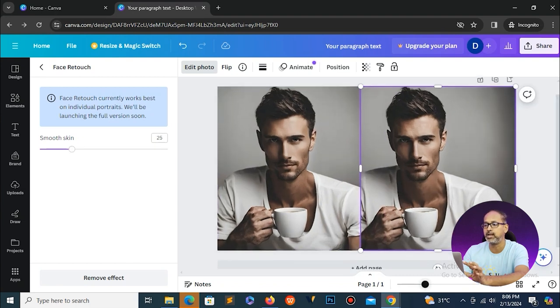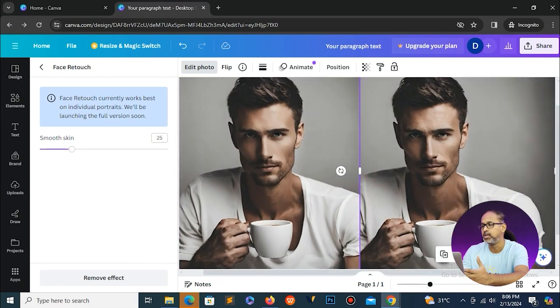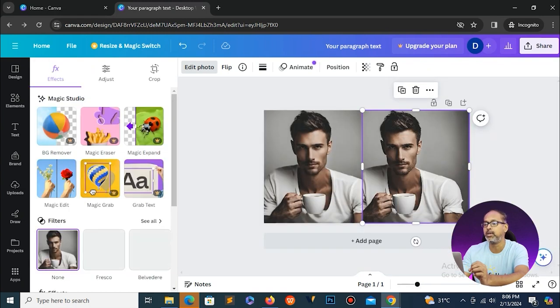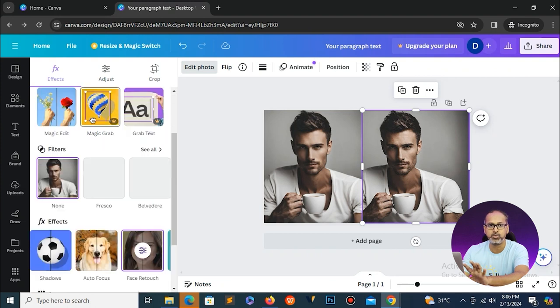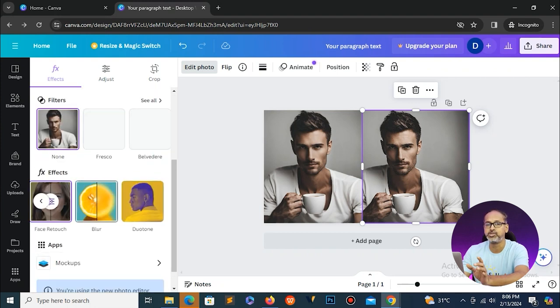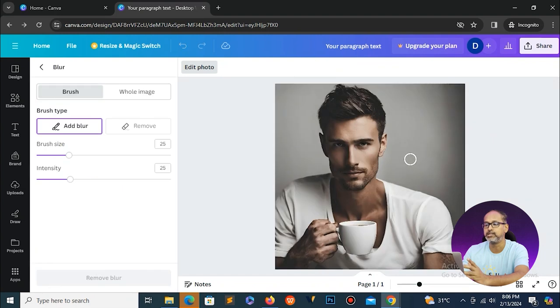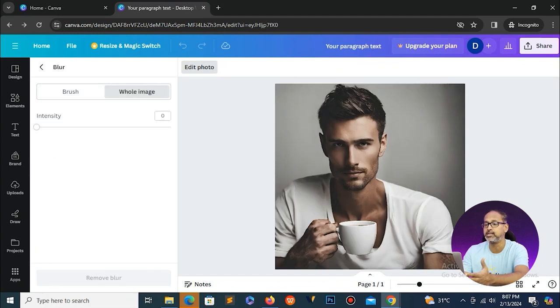You'll be able to see that side by side the images have been kept. You can see that the image is not losing the quality. However, the image shows up a face which is muted, where all your blemishes and the wrinkles are all taken off. And you'll be able to see the intensity of it as well. You can adjust the intensity of it and you can see how it is actually showing up.